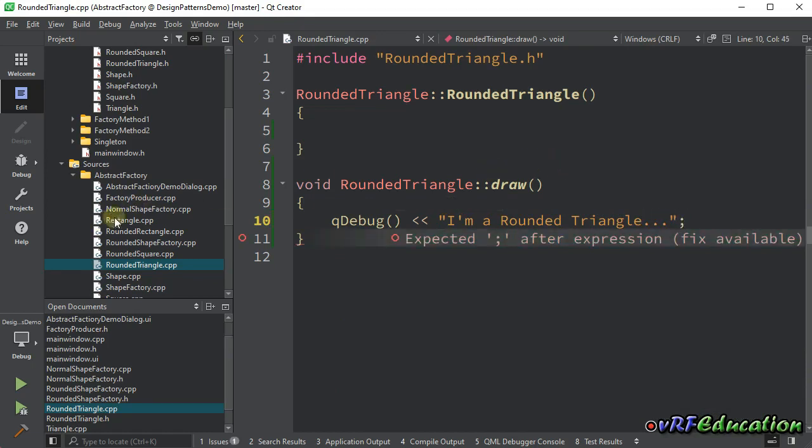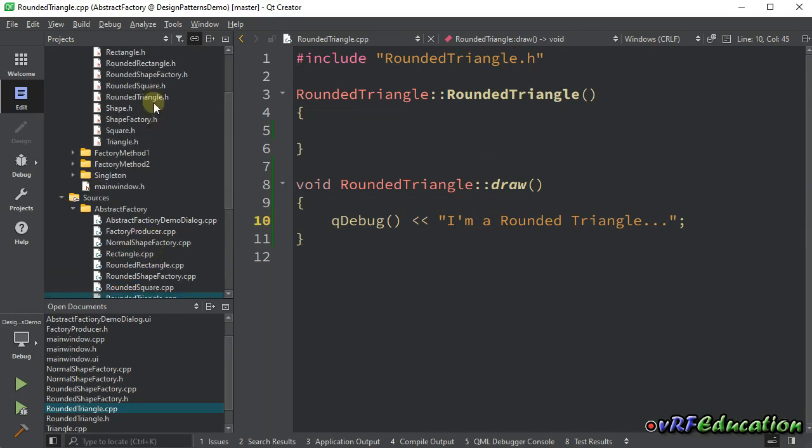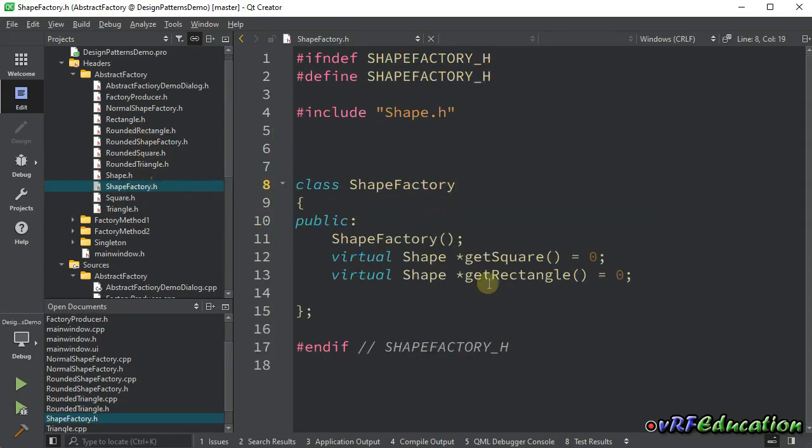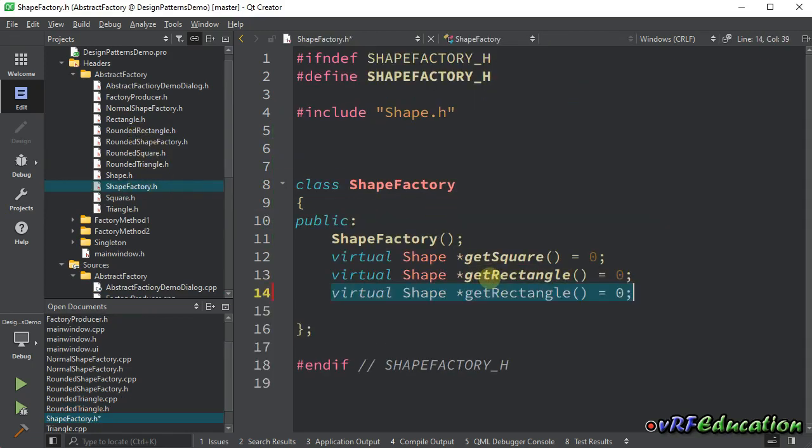Now we need to add a method for creating this new product inside the shape factory. Let's go to shape factory, and here I'm gonna duplicate this one, and it says create triangle.